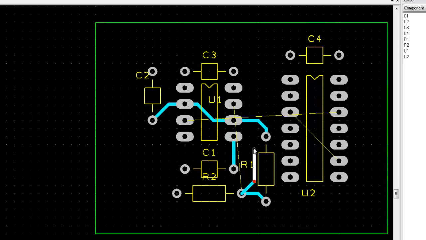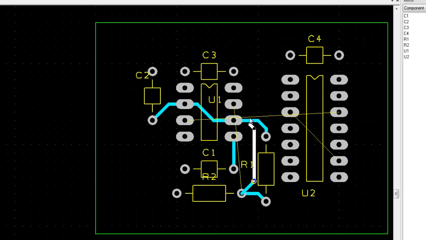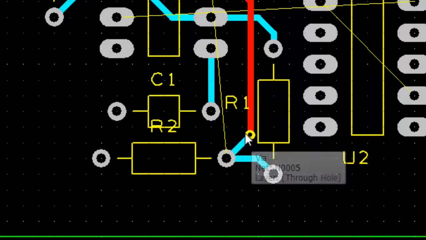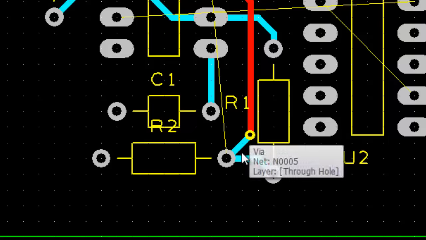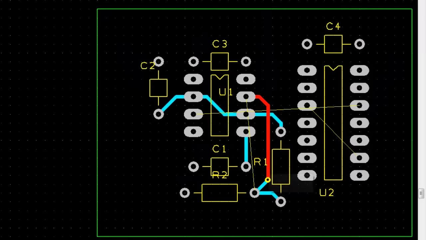Let's do so by pressing L, and then I'm going to change to top copper, right? And I'm going to connect here. As you can see, at the point where I change it, there's a via that appears. The via brings the bottom copper up to the top copper track, and that's why I can complete my routing.